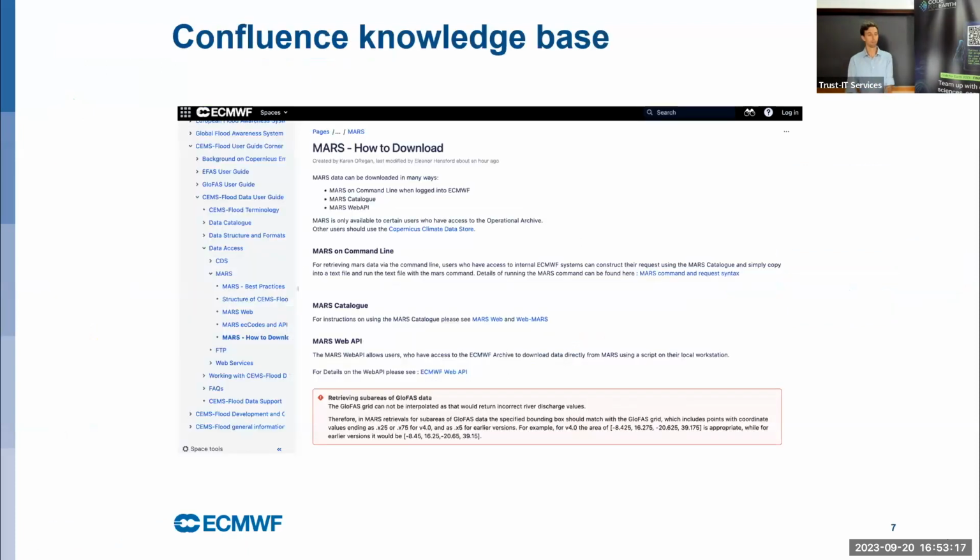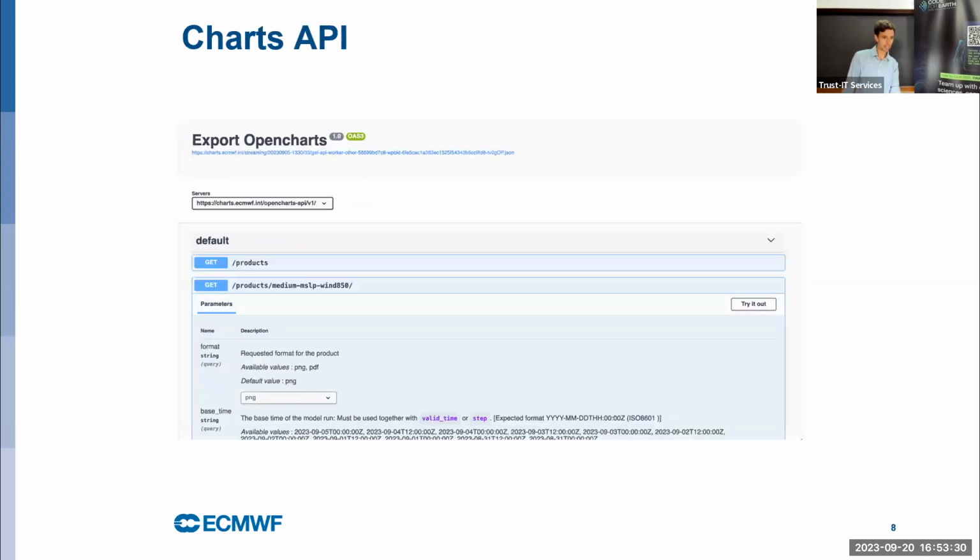Just to have a brief example of how the data may look. A Confluence page is something like this. It has content which contains text and images and eventually links. The charts API is an open API, developed with the OpenAPI standard. So one can find all the details on how to access the API through a JSON format, which is quite useful for the project, and we will see why later.